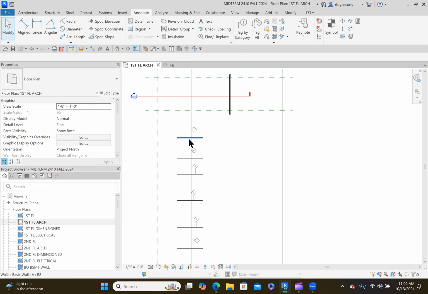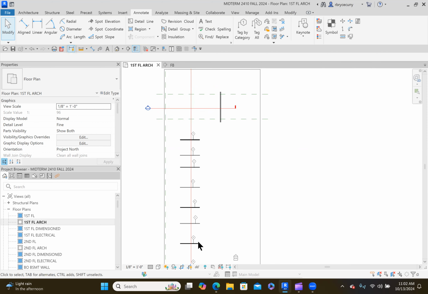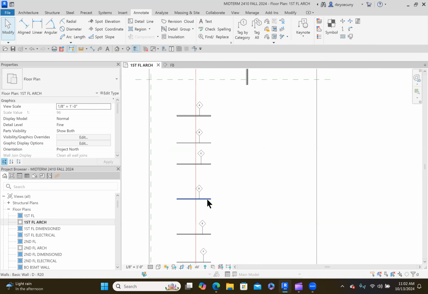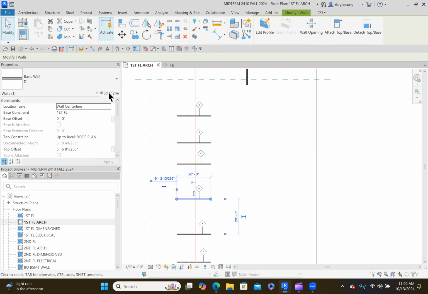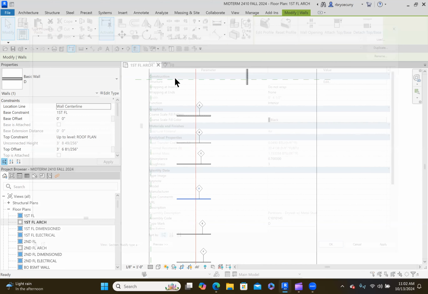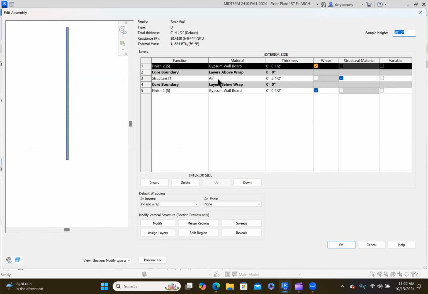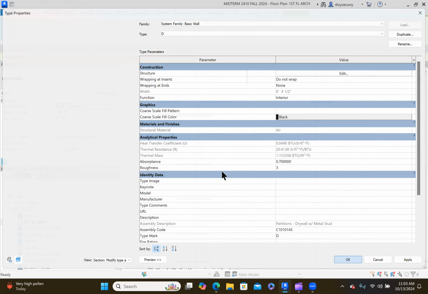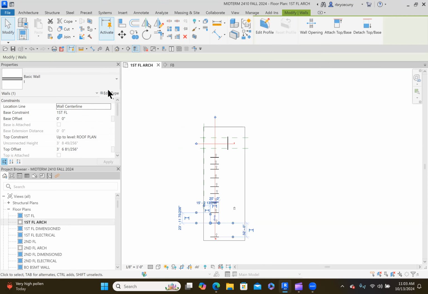First, you want to make one wall type and then just make a bunch more. Copy them. You don't know what these are made up of. If you look at the composition of D right now, edit the structure. What is it? It's the same gypsum wallboard, air, gypsum wallboard as all of these other ones are. Let's look at this one. Edit the type.